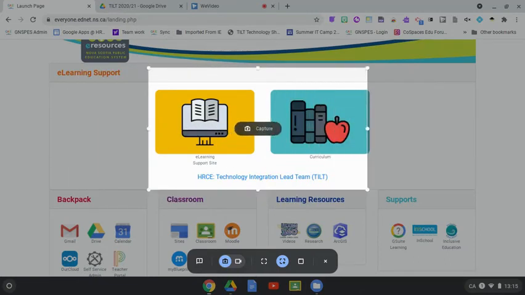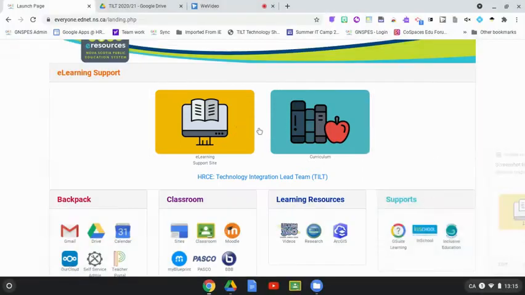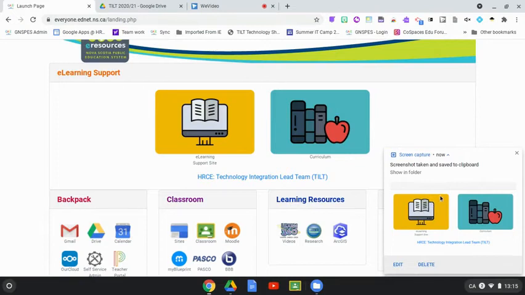So let's say I want to grab this whole picture. It's not finalized until you click that final capture button. And then when you do, it just shows up down in your download or your folder there, your files, and you can access that. So that's one thing I really like about the new feature.